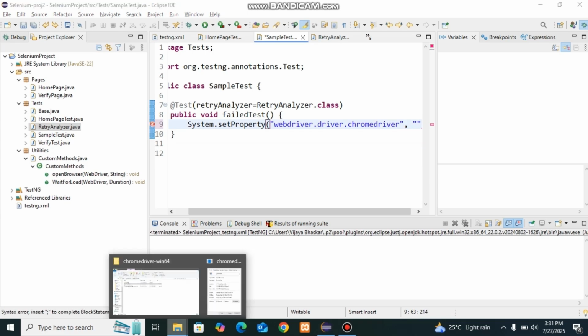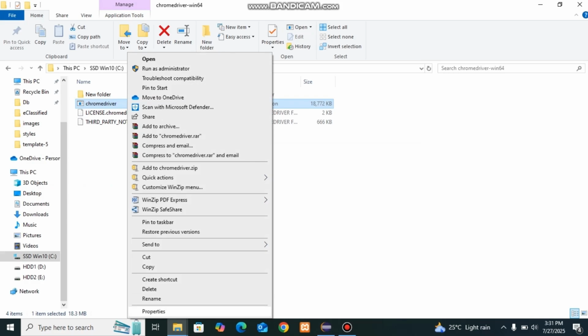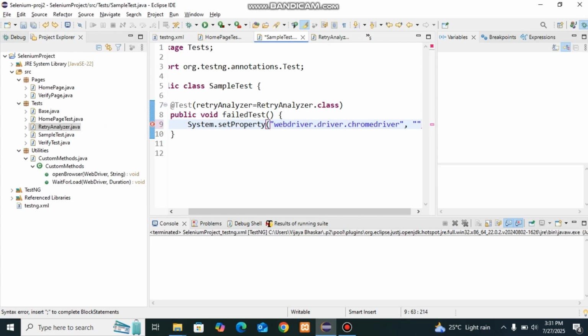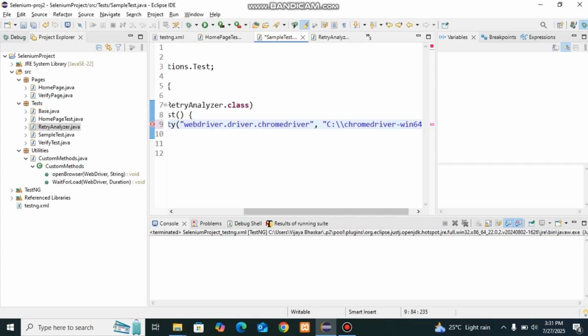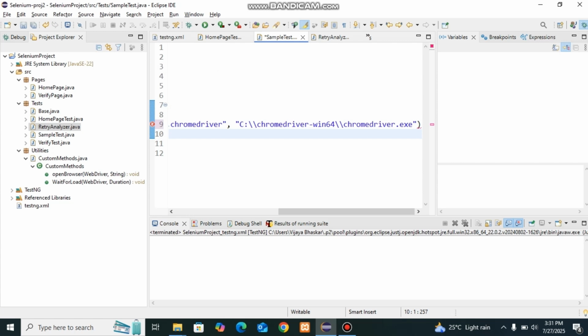Let me copy the path. So I am going to place the path here. Driver name is chromedriver.exe. And close our statement with a semicolon.